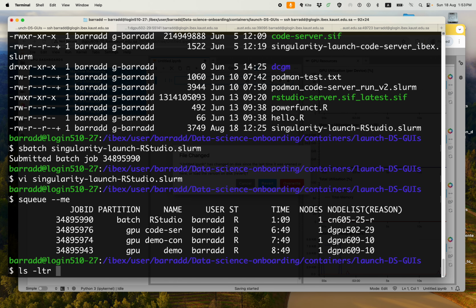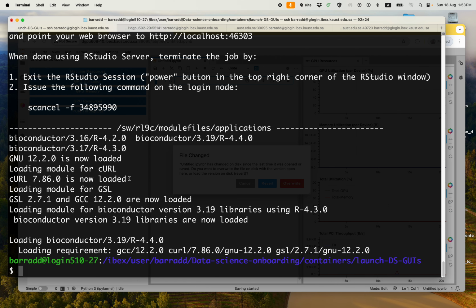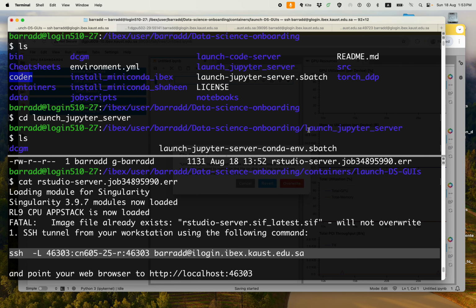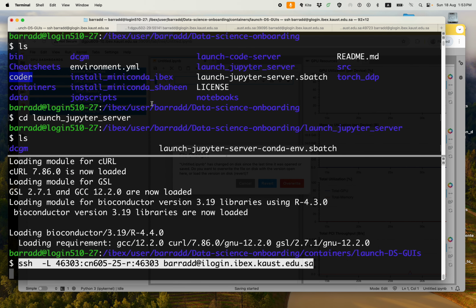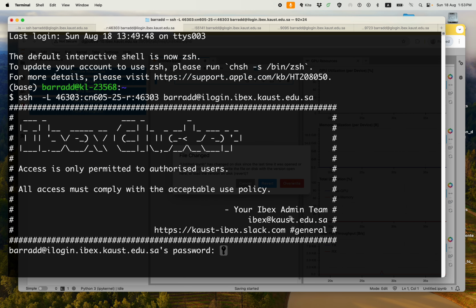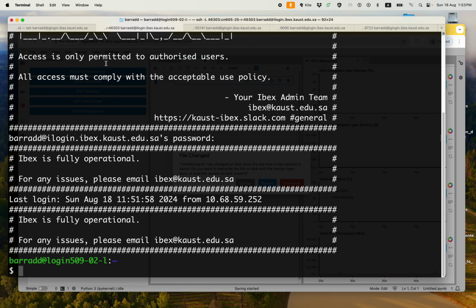In this case, let's check the error file. We have the error file running, okay? It already loaded a bunch of modules. Over here, we have the same line once again. And then we can copy paste that. Good.